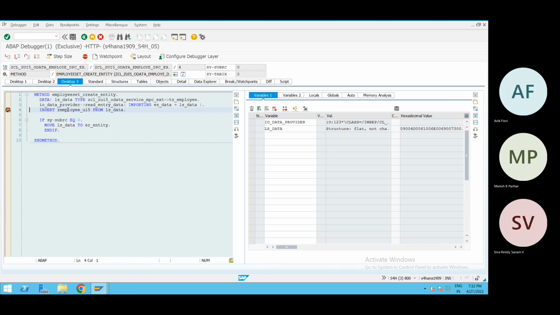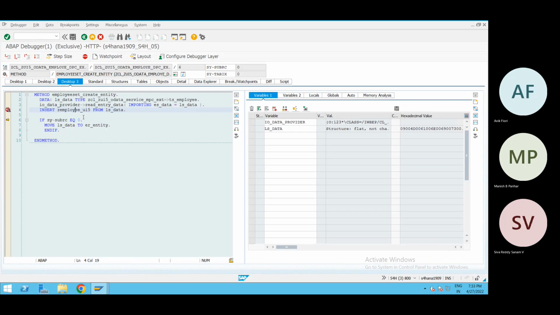If you look at the Z employee underscore UI file, this is the table. We cannot go directly like that, it won't display. So that record got inserted inside the Z employee underscore UI file, and after that, based on the condition, if it is successful, whichever record we have inserted recently, only that record we display back as a response to the user.